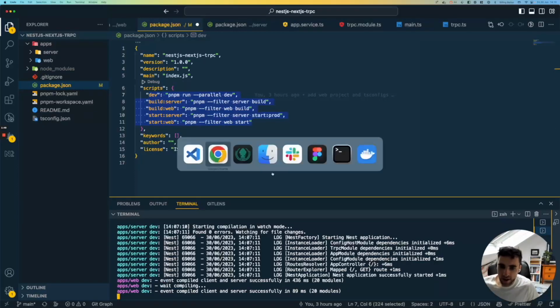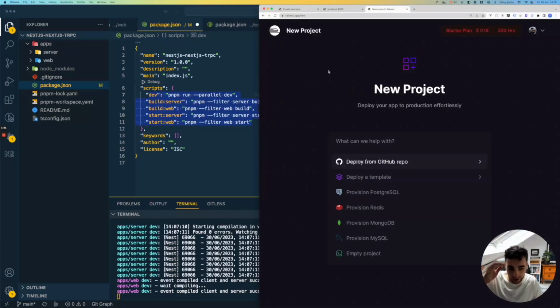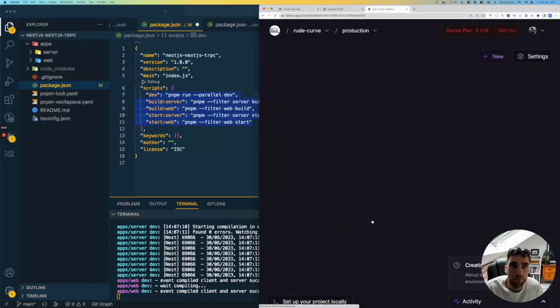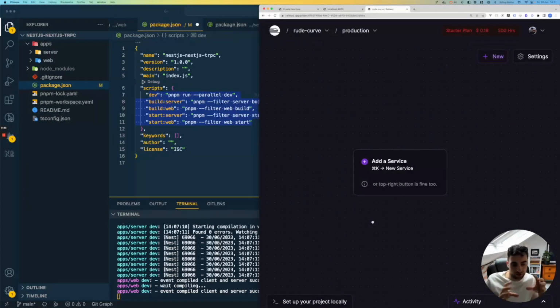So let's now go into Railway, and I've got it open here, and let's create a new project and set up these deployments. So what you can do is log into Railway, you need to create an account, go to add a new project, and then you can choose empty project here. This is gonna just spin up a new project. So you can think of a Railway project as somewhere that you can package together all your apps.